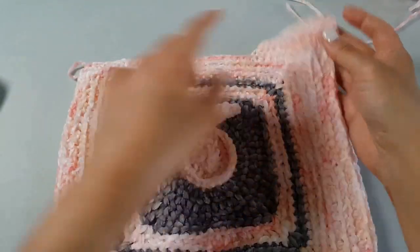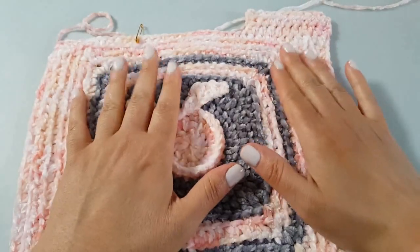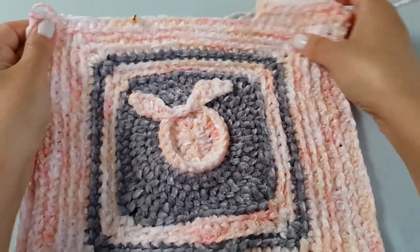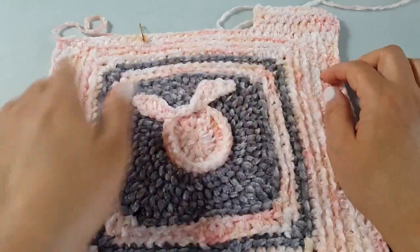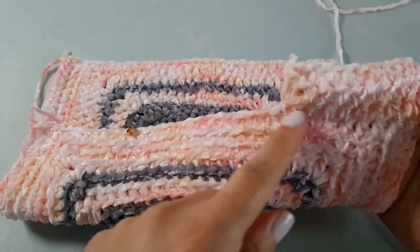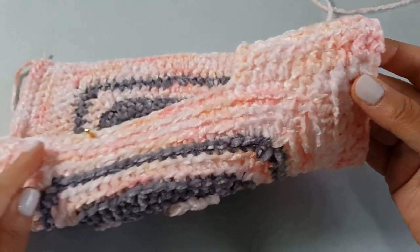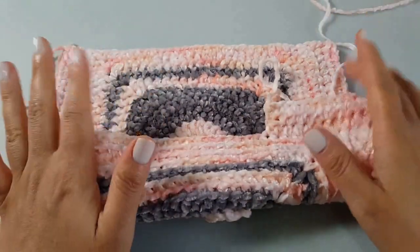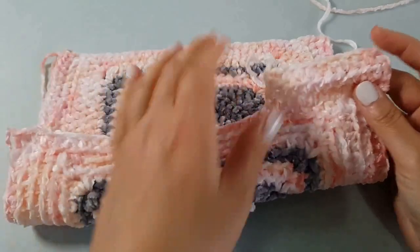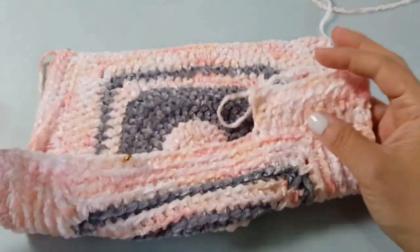So I'm just going to take you through how we're going to start that. Okay, so this is where understanding your stitch count comes into play. For me, I have the length that I need, the width, sorry, which is the 12 inches. And I have counted my stitches, and I have 35 stitches going across. You might have 36, you might have 40, doesn't really matter. What we want to understand is how far in to place this little shoulder area here.